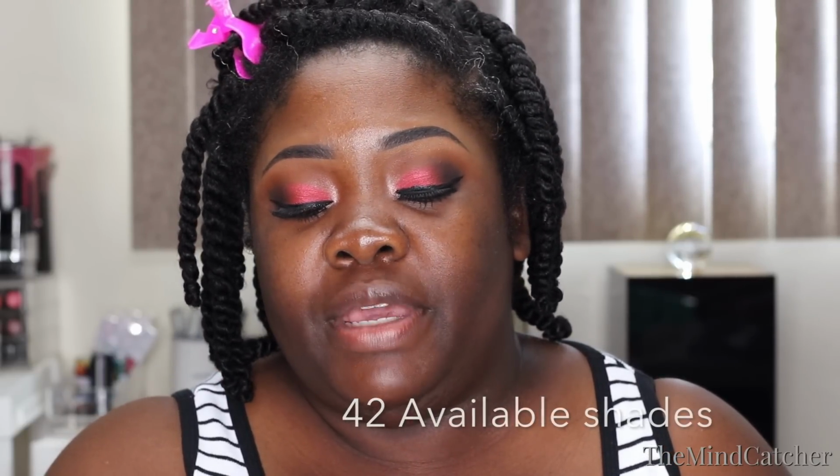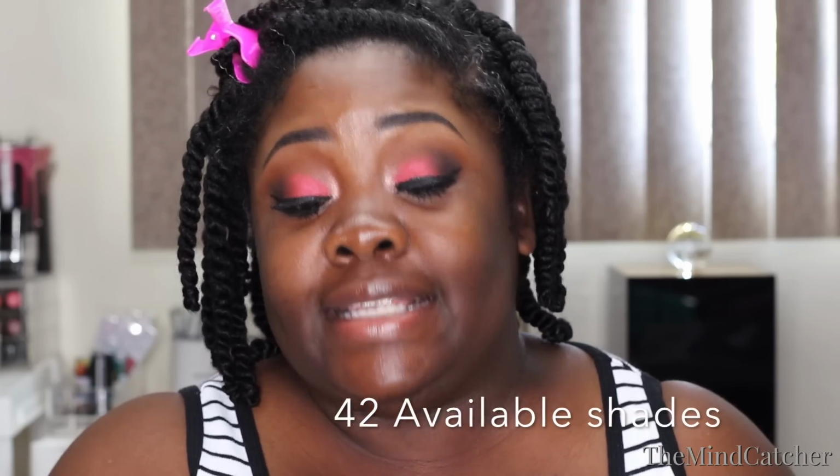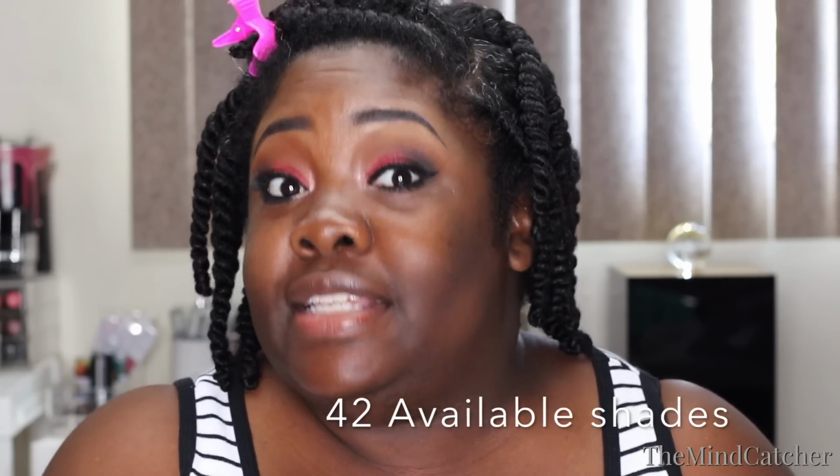I'm about to review for you, or at least first impressions for you, the ColourPop No Filter Foundation. And that is how it comes to you. It looks to me like there are about 40 shades in this foundation. They're broken down into fair, light, medium, dark, and deep dark. I was in the deep dark shade range. That's not surprising. I'm usually the last shade in foundation, and still I have problems sometimes finding something dark enough.